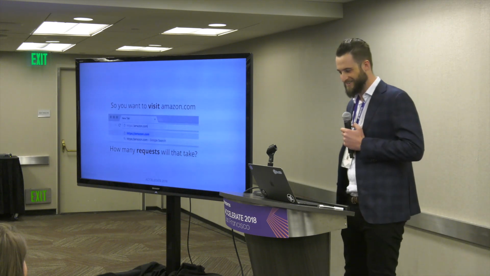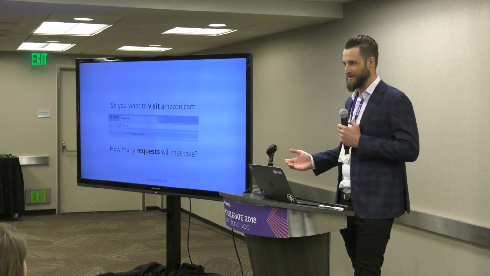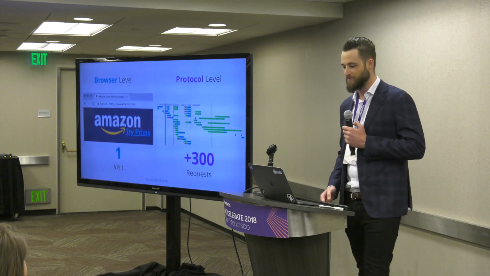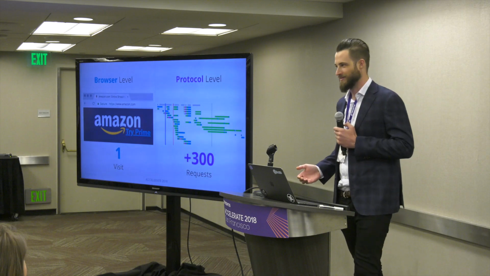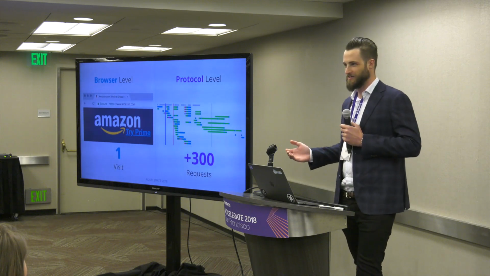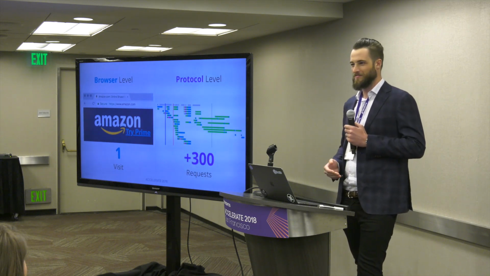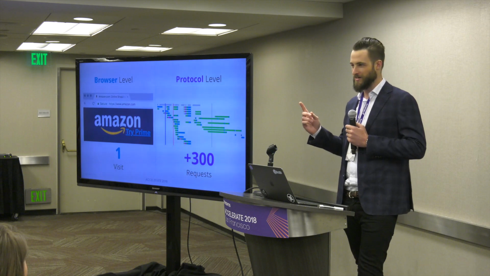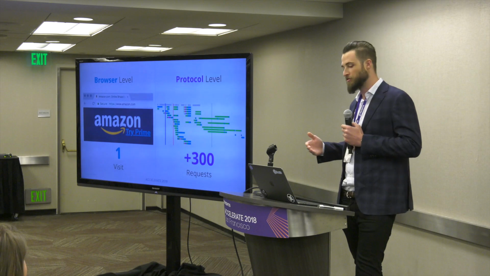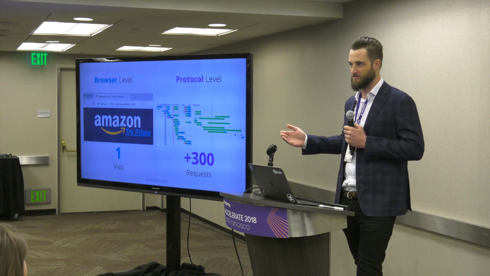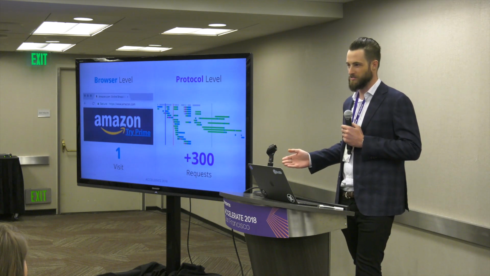Bit puzzled? Okay. Well, you'd be really surprised because most complicated applications these days, it's just mind-boggling how much stuff goes over the wire. So one visit to Amazon.com produces over 300 network requests. So that's equivalent of saying in your Tosca UI test, open URL, Amazon.com. That's one action that we have to take care of in our test. Whereas if we were testing this at the protocol level, we would be scripting 300 plus different interactions that are happening to multiple different endpoints. But all of this complexity is buried for us by Tosca.